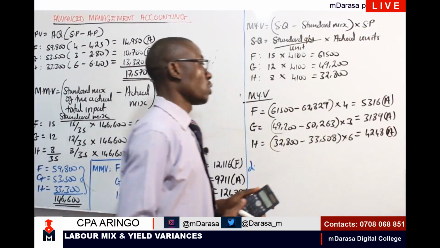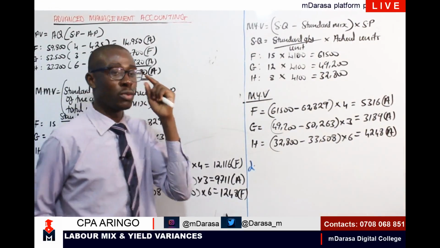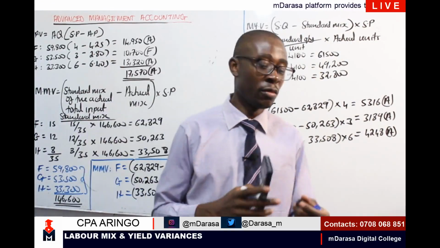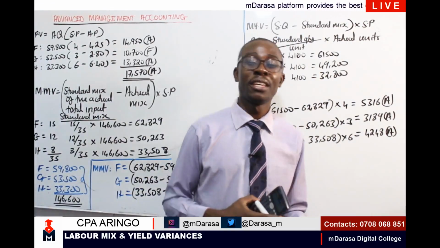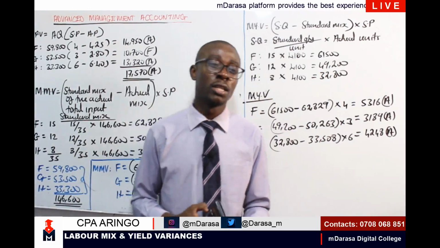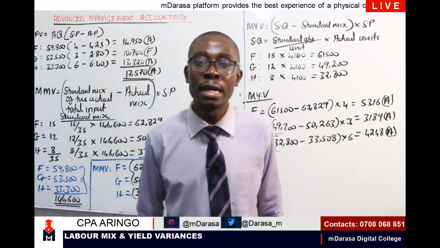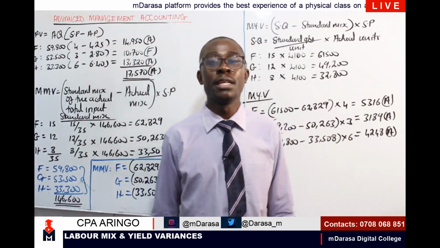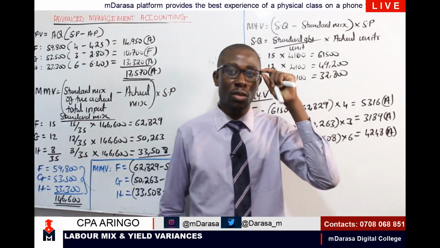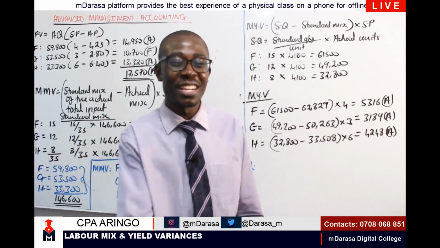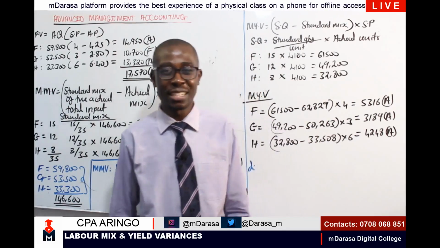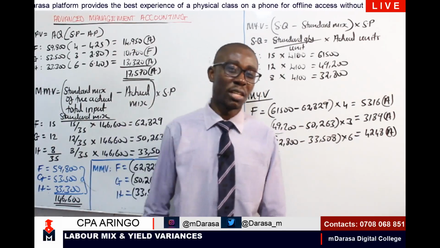And basically, my good students, that is what we are required to do up to yield variances. I'm leaving you to do the rate variances and also work out the labor mix variance and labor yield variance using the previous concept that I had given you, so that at least you also have work to do, right? So basically, that is what you expect to do in that question.